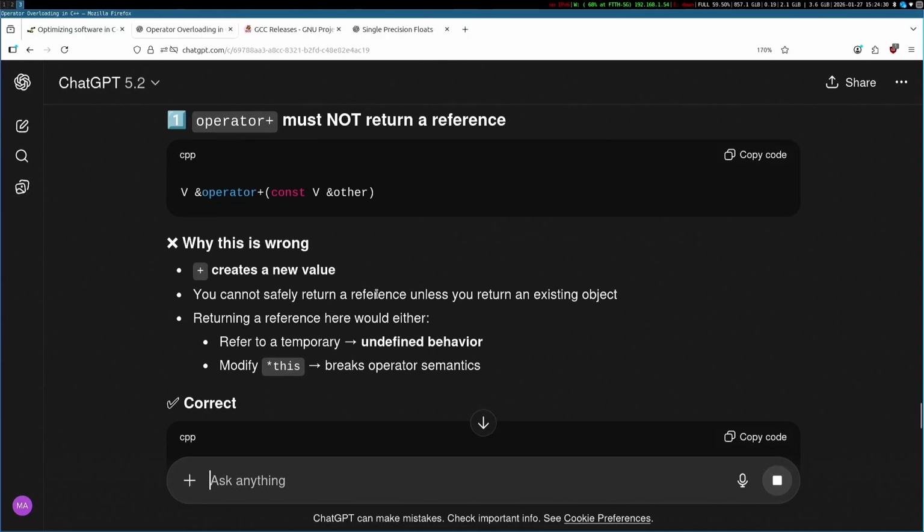You cannot safely return a reference unless you return an existing object.